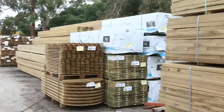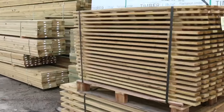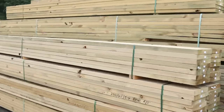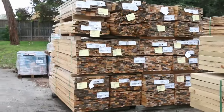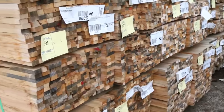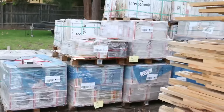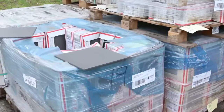Heaps of treated pine in this week. We've got 90x45, 140x45, 190x45, 240 and 290x45. There's some studs down the back there — 90x45 2.4s. A big heap more of the treated pine here. Another massive heap of the farmers packs in Tassie Oak — some nice stuff there. Some 2b1 there, really really handy stock. Heaps more tiles there once again.